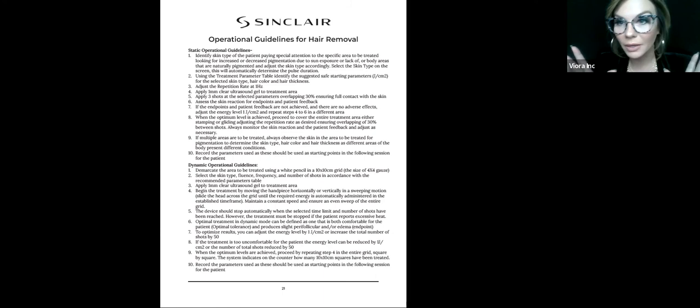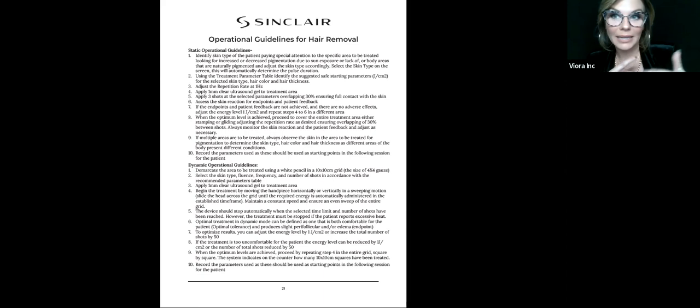I mean, not that it's going to save a ton of time because the device is already fast, but it will save you a little time if you want to do it that way. And just remember that usually you're only needing to adjust one or two joules to get to your endpoint from that cheat sheet. As you get to the last session, that may be different. You may need to go up a little bit more, but in the beginning, it should be pretty spot on. But of course, you're taking your time to really test. What else do I want to mention?